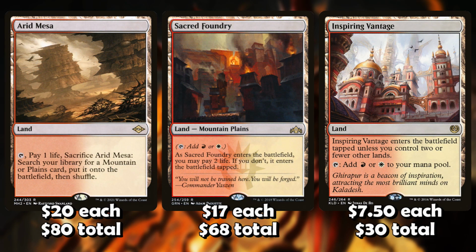And yes, technically the deck plays Inspiring Vantage, which can enter tapped, but the reason Inspiring Vantage is played is because it enters untapped in the first couple turns, which is when it matters. And if you have 3 or 4 lands, then at that point you're flooded anyway and it doesn't matter. So Inspiring Vantage is fine, but for the most part you do not want tap lands basically ever.